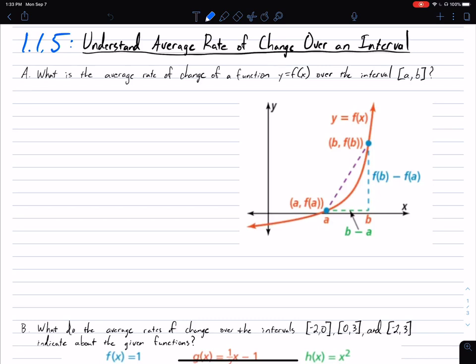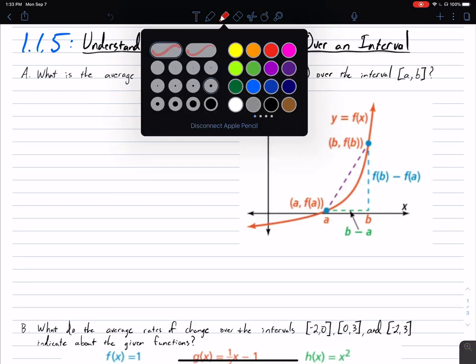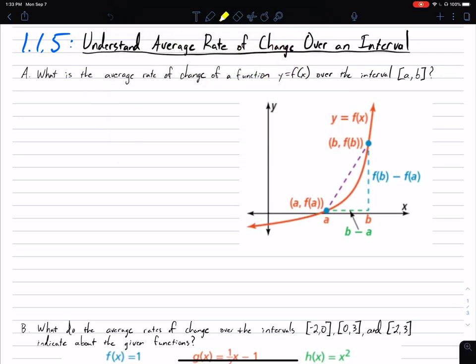So our interval, we're looking at the graph, so that red line, we're starting. Let's highlight this. So we're looking to start at this point here, point A, and then we're going up to point B. Right, so our starting point again is A, and then we're going up to B. Now you can follow that dotted purple line, you can follow the curve, but each one of these pieces means something.